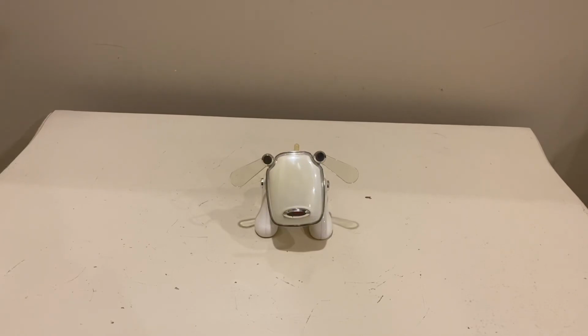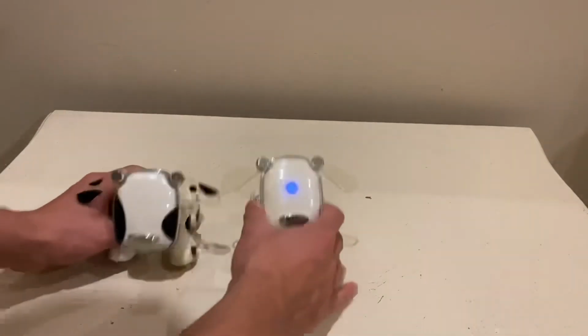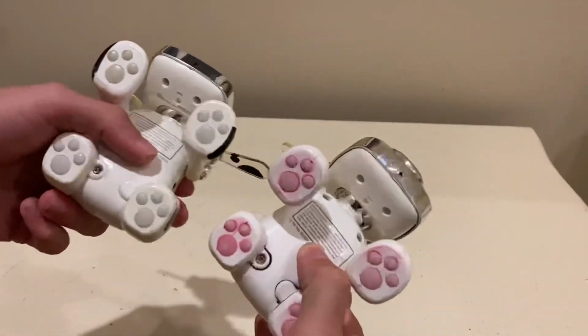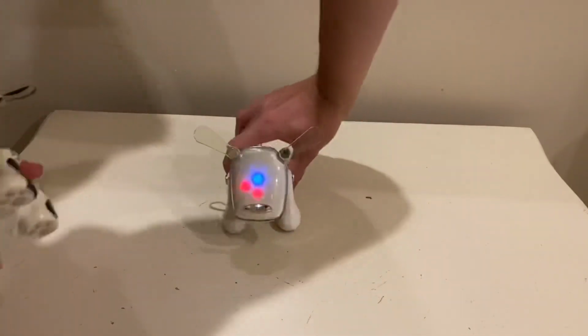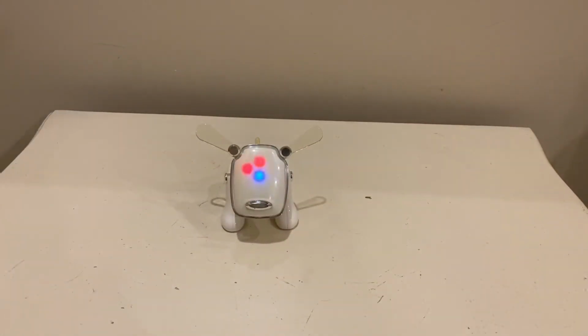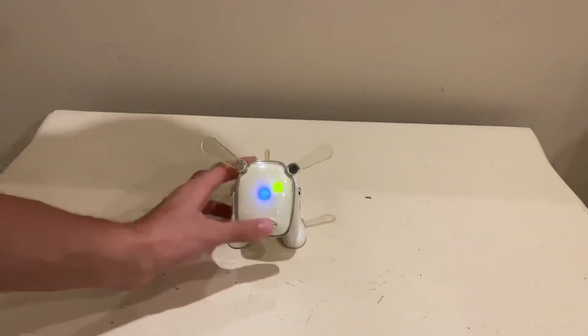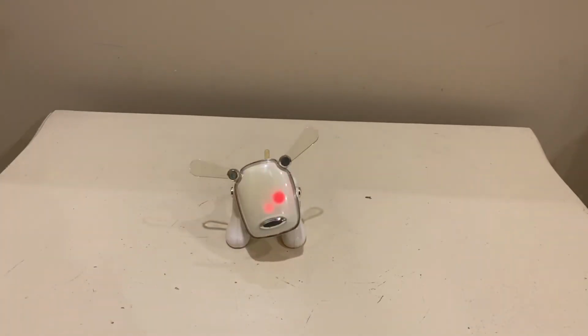Basically, this is the same as this, but just without the spots. Literally everything about it is the same. I feel like these were leftovers that they just put spots on to try to sell them. But there's the last common-ish 2007 I needed. Yeah, really nice.